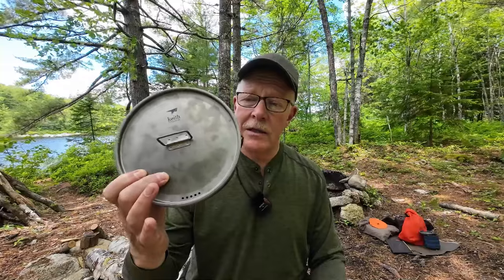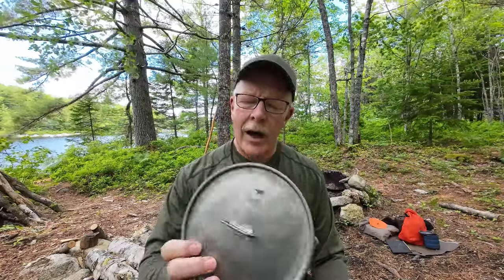That's not to say you can't bake in this one — as I mentioned, I have, just not a lot. It's a little bit small, enough for maybe a small dessert but not something of a huge nature. You wouldn't do a pizza in this one; you could in the other one. I really like this pot and I'm thankful that Keith sent it out. I'll be continuing to use it — you'll see it appear in other videos. I'll put all the specifications and links in the video description. Until next time, get out and explore, and take that path less traveled, because it will make all the difference. Bye for now.